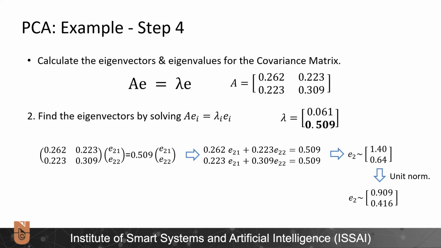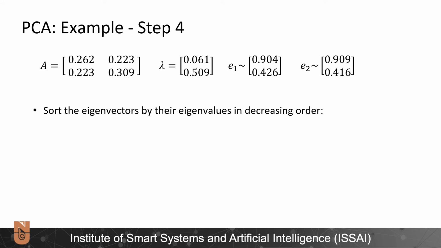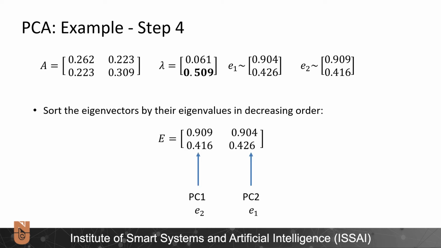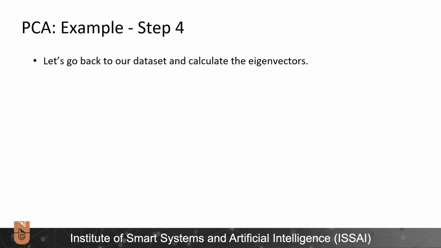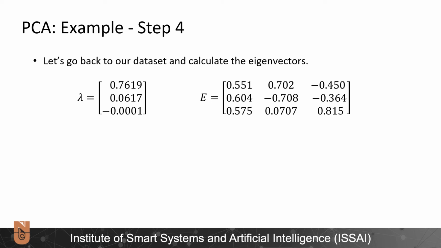As mentioned earlier, eigenvectors are our principal components, and the eigenvalues will tell us which is our first principal component and which is our second. We figure it out by sorting the eigenvectors by their eigenvalues in decreasing order. We can see that the second eigenvalue is largest, so the second eigenvector will be in the first column in our resulting matrix of eigenvectors. For now, we saw how to compute the eigenvalues and eigenvectors for only two features, and now let's apply the procedure to our patient records dataset. Since there are three features, we compute three eigenvalues and a 3 by 3 matrix of eigenvectors sorted by their eigenvalues.